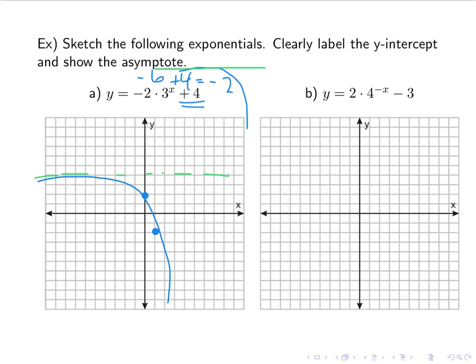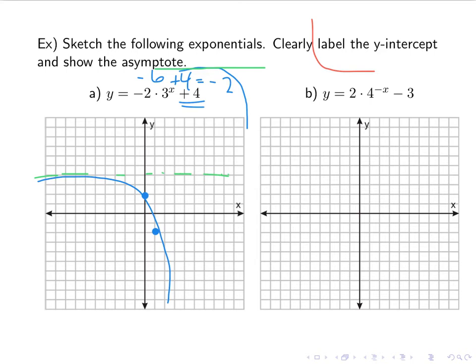And the general picture is going to look like that. I'm going to move it because it's right in my numbers. So it's going to look something like that. And again, that's the original picture flipped across the y-axis. Okay, so again, the first thing I'm going to do is pick my y-intercept.